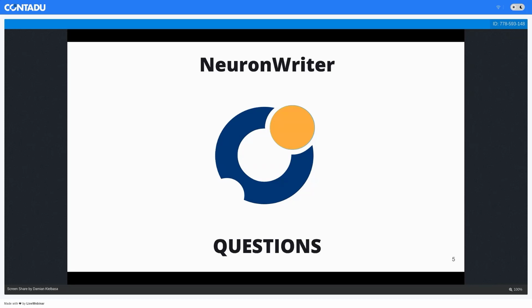Okay. Neuron is using GPT-3. So is there any possibility to upgrade this to conversational AI like ChatGPT? When ChatGPT is available as an API, we will look at it. Right now, there are tools which are scraping the output from ChatGPT, which is not legal from the terms perspective. So we are not doing this. But of course, we are already waiting for the API from OpenAI to open. We are in beta testing.